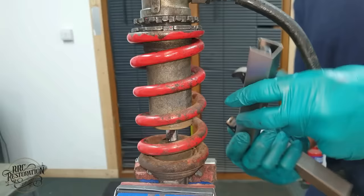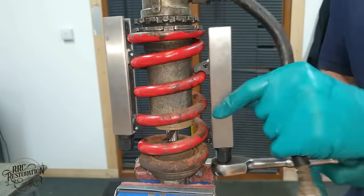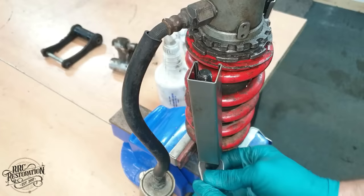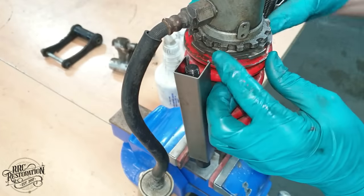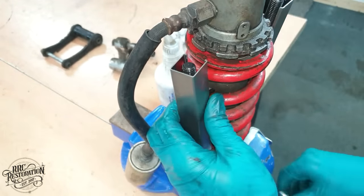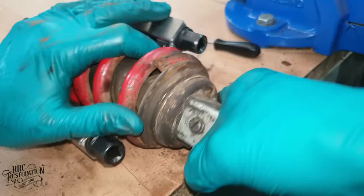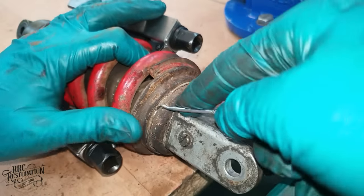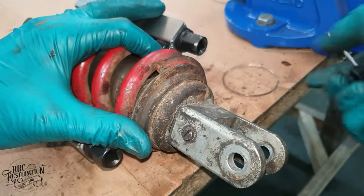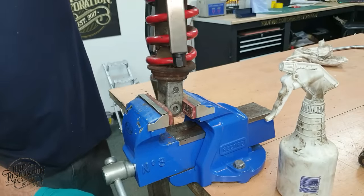The shock body will need replated, as you can see it is very worn. Also, the spring will need re-powder coated as the original coating has started flaking off. The collar that holds the spring in place is rusted solid, so I'm going to have to use the pressure from the spring itself to help break it loose.